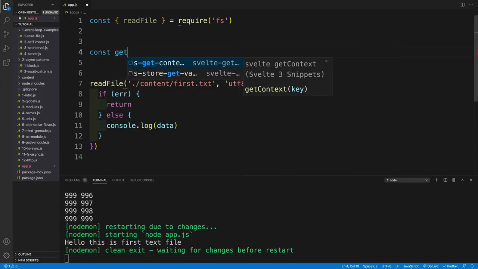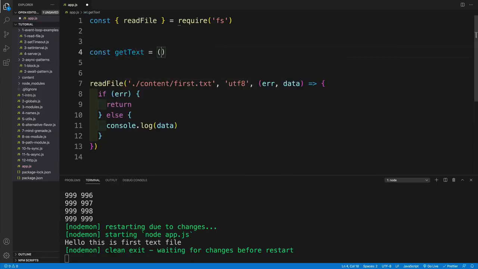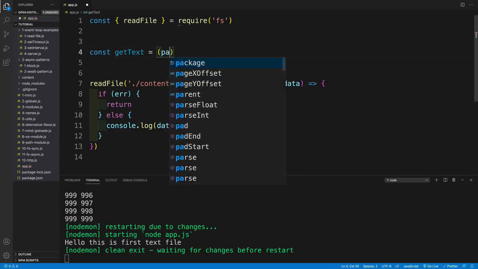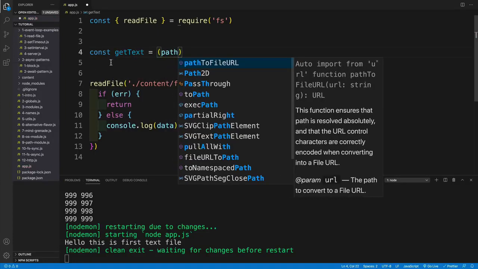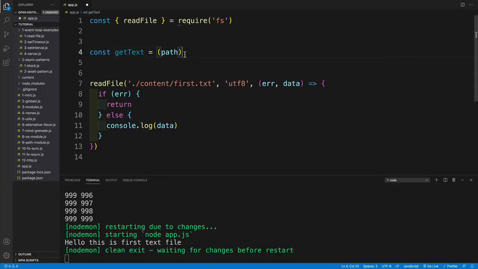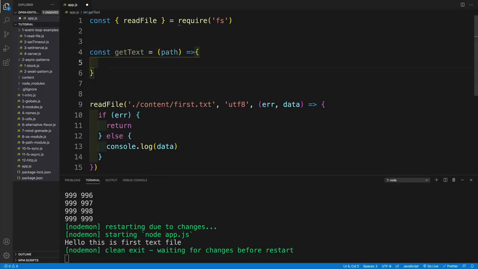So what we could do is create a new function, and we can just say const, and then I'll call this getText. Now this getText will take a path, since I want to read 2 files, and then eventually write one as well, just like we did here. And of course, the goal here is to showcase how we can make the code in the fs async file, at least that's how I called my file, much cleaner and more readable.